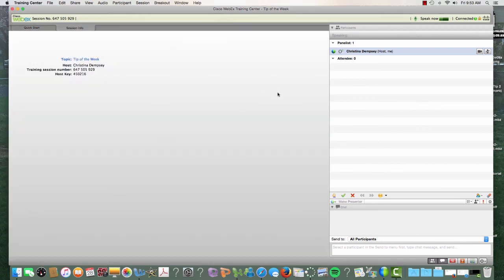And that's it. That's how you share a file on Webex. There are many really great features in Webex, but this particular feature is really useful, especially if you're missing a class and you want to share a PowerPoint with them and you don't want to lose momentum in that class or in that meeting. I hope that you use Webex going forward and see all the great features that it has to offer, and I hope that you enjoyed this tip.